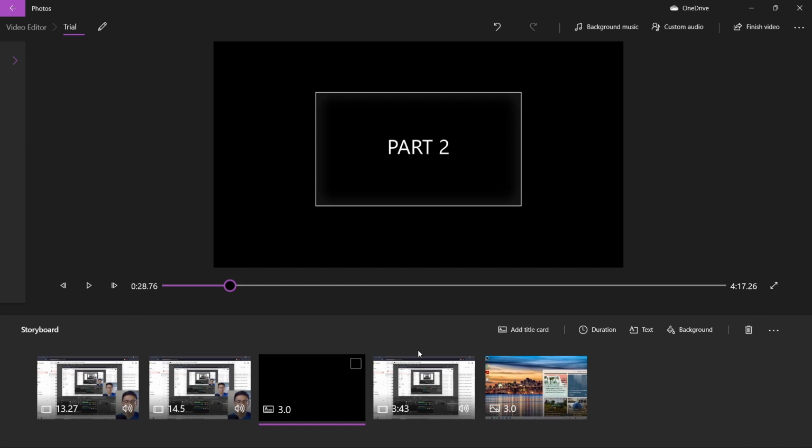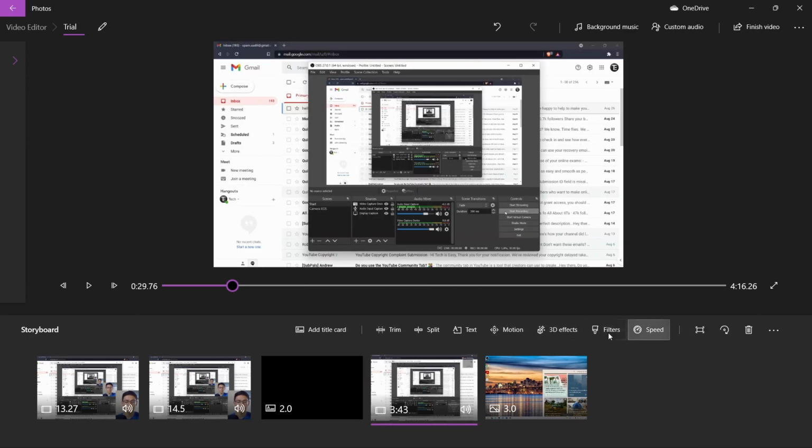And the last option is to change the duration. So currently it's for 3 seconds. And what I can do is just click on duration and then change it to, let's say, 2 seconds. So now it's only going to play for 2 seconds between both of these videos. And once you're done, you can just go to the next clip. And now again, you'll find all of the options over here.